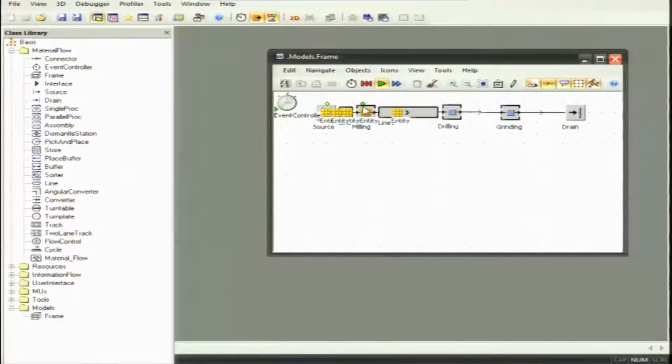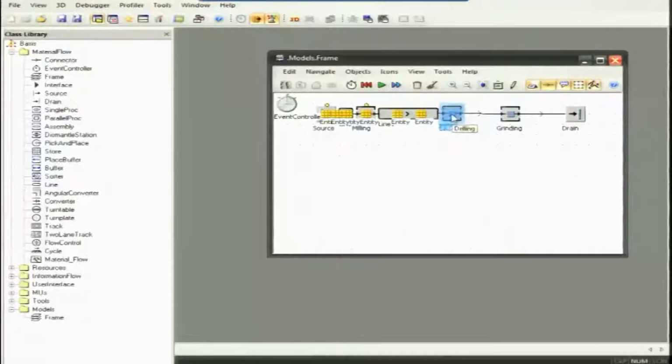Now the processing is happening. You can see the dots here. This is a yellow dot, this is a green dot. Green color means processing is happening, and yellow color means it is being blocked. Blocked means that the successive process is busy. The successive conveyor is completely filled, and the predecessor, that is our source here, or the entry line 1, is blocked because the successor is completely filled, and it cannot transfer material from its own point to the forward process.